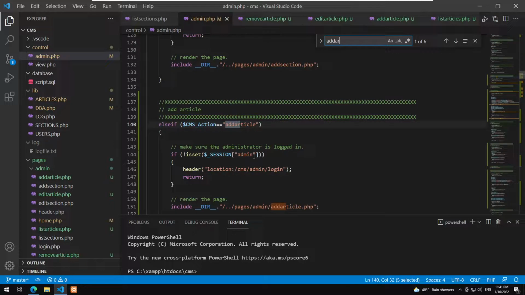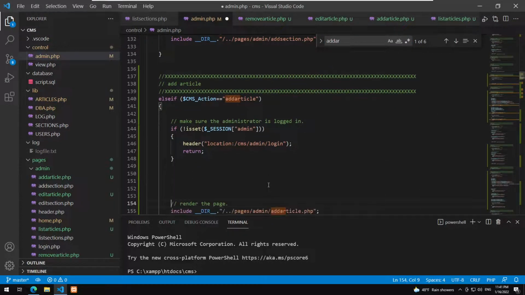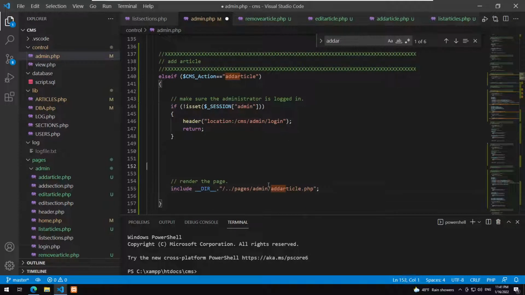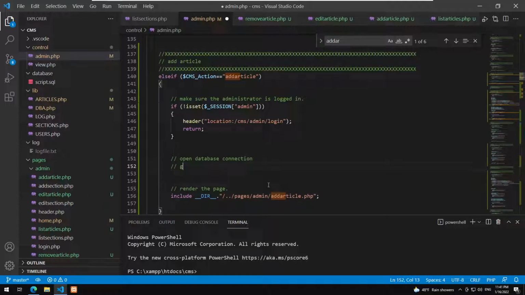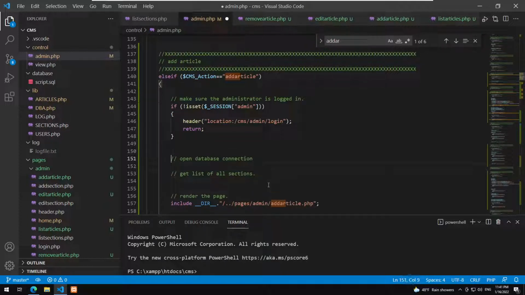There you go. Instead of going to the render page directly, we need to open a database connection, get a list of all sections, and we will use that. So let's work on that.